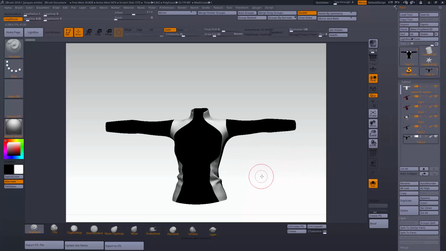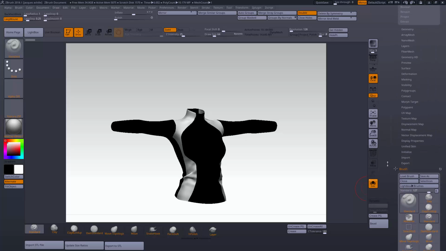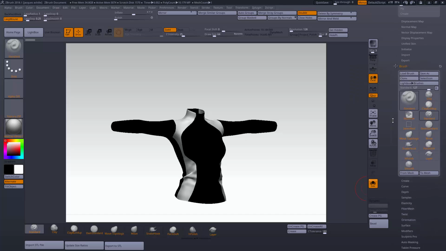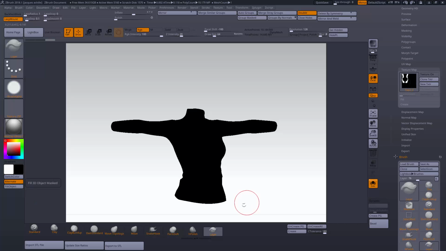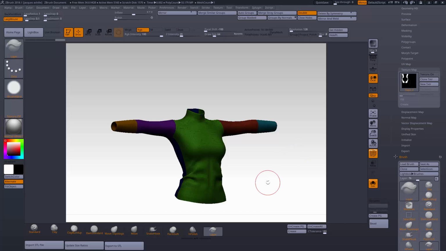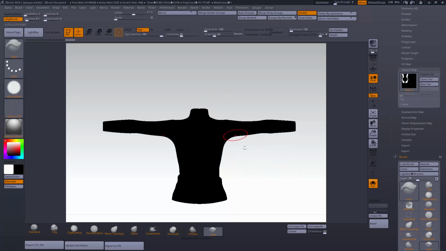Because I already exported this, what you're looking at is the texture, not the alpha. So let me turn that off real quick and switch color to black. And switch my brush to be mRGB, intensity to 100. Turn off add because we don't want to brutalize this mesh, we just want to paint on it. So fill object. I have a mask on this. Okay, let's fill object again just to make sure that there aren't any stragglers.